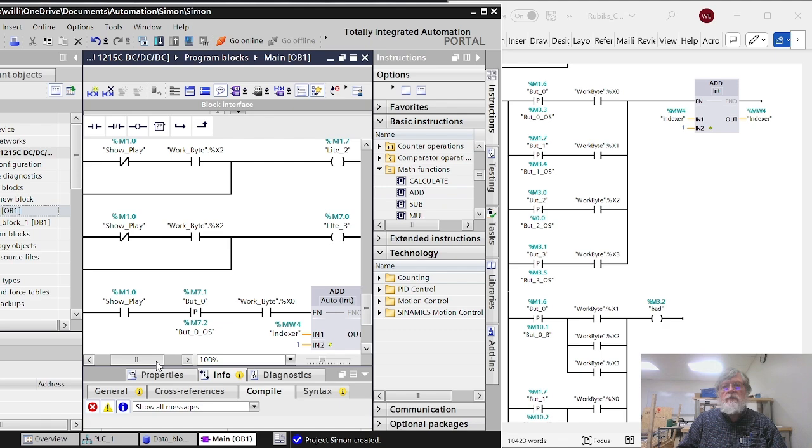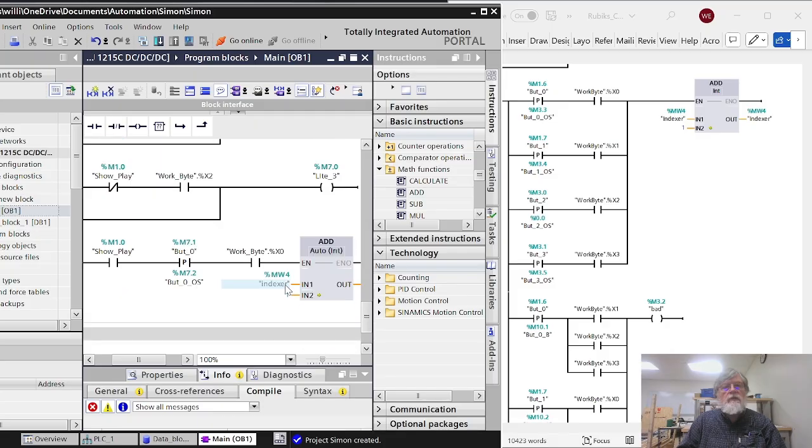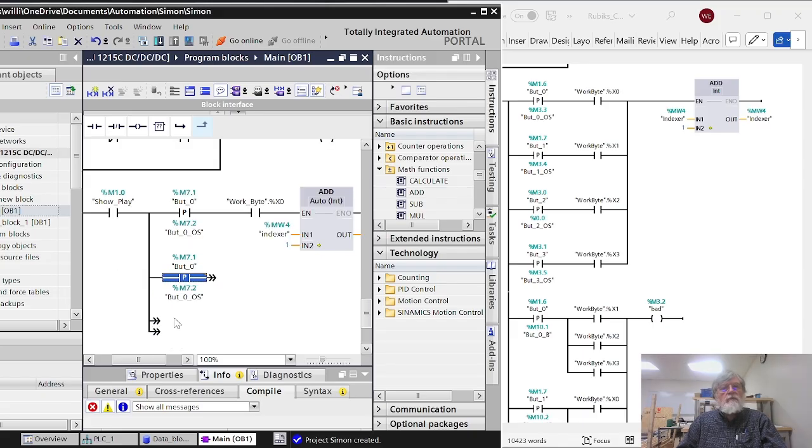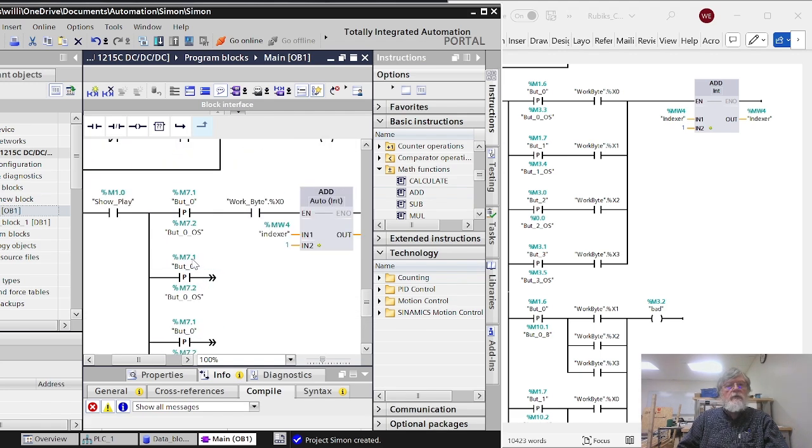Now we've got to keep doing this. So this first part here is dropping down. Okay, so we got button 0. Now we're going to drop down and then drop down again. So we're going to drop down 3 times. Now we got 3: 1, 2, 3. So this is going to be button 1, button 2, button 3. So now I'm going to go back up here and say button 1.